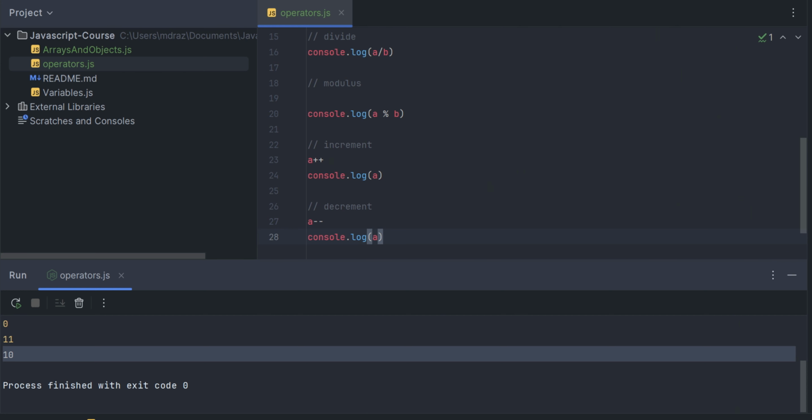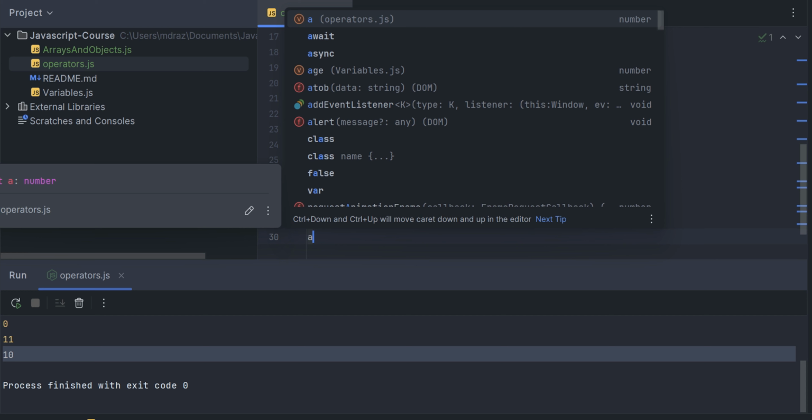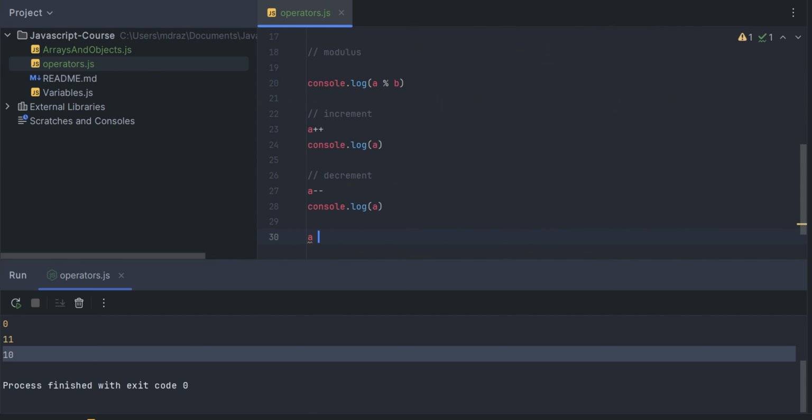So yeah, hopefully that is helpful. What we'll do now is move on to assignment operators. If you want to assign a value to a particular variable, we can have a look at that. We already have a and b, so we're going to use that. If you wanted to add something to a, as an example, we don't have a shorthand like that, but you can use the plus equals, and then you can do 10 as an example.